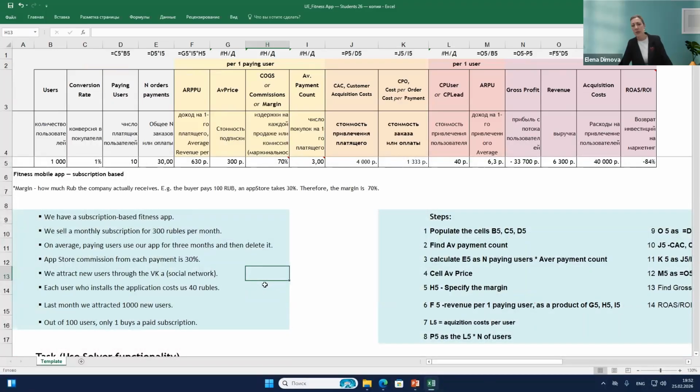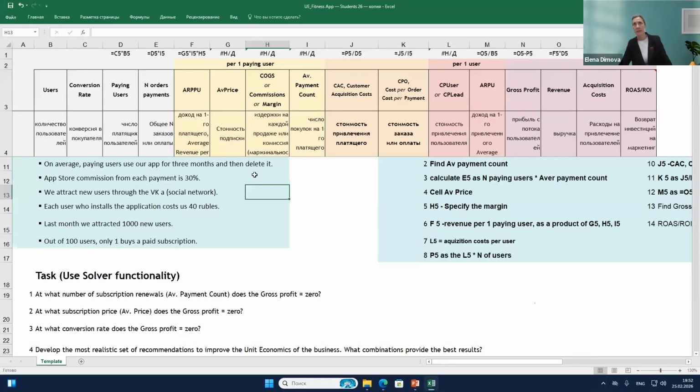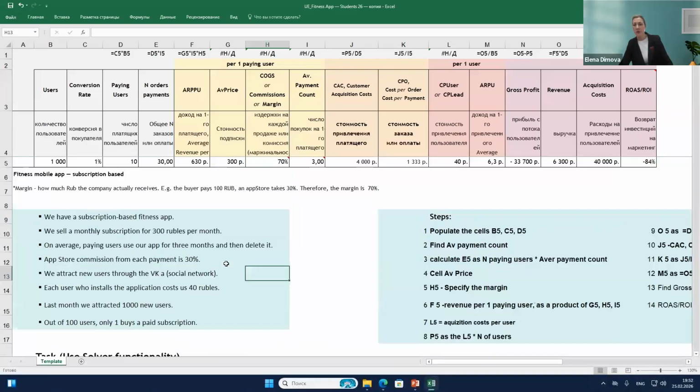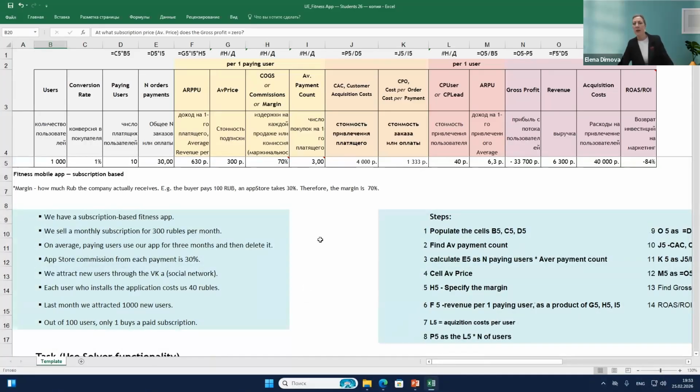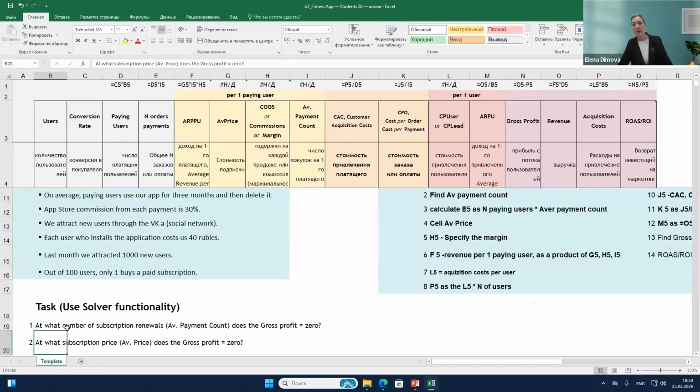Therefore, probably we can run the solver functionality. I will show you maybe one or two approaches for how we do it. I mean scenario 1, scenario 2, and in order to save time, after I show you one or two scenarios, the others you will try to do on your own, but we also have some ideas what can be done with regard to this business model. In order to answer the question, how many average payments we need to have in order to at least be at zero, neutral, not having losses, we do the following.